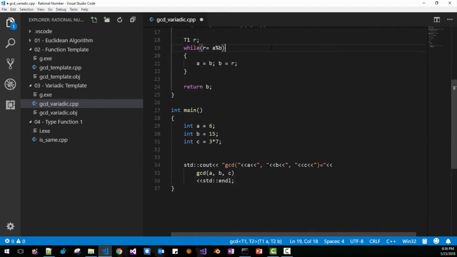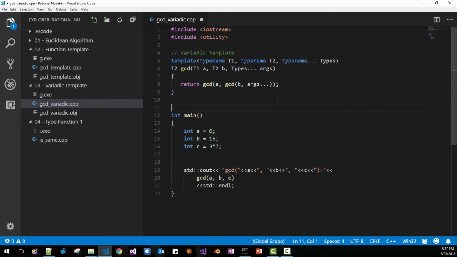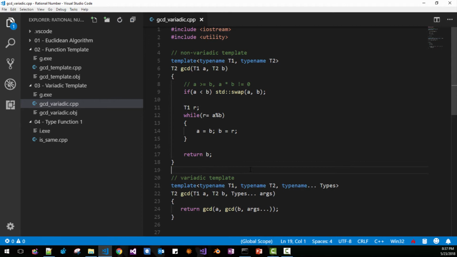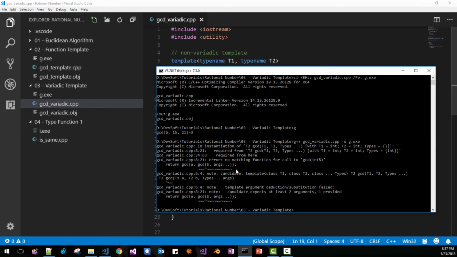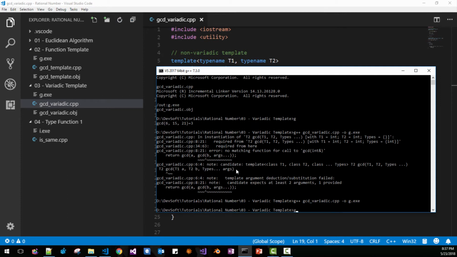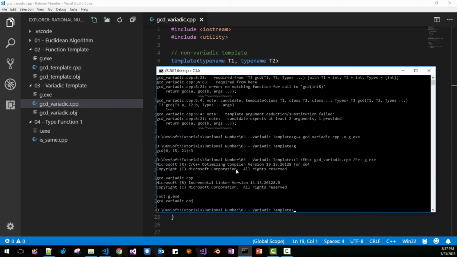The problem is that the Microsoft compiler doesn't conform to the C++ standard as much. We have to change it like this: move, copy, paste like this, then save it. Now try again. Okay, now the GNU compiler works and the Microsoft compiler also works.